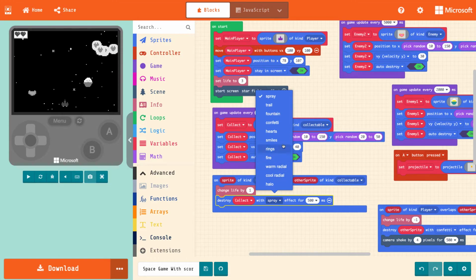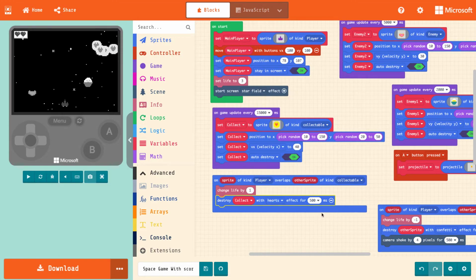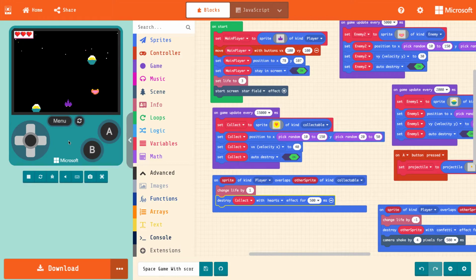Let's do hearts then. There we are, nice little effect there. Okay, so let's see what that does. So let's play that. So every 15 seconds now this is going to appear. Let's shoot some of these, get some score up.